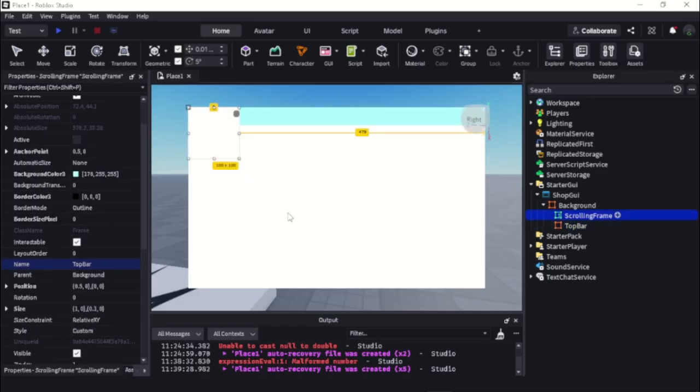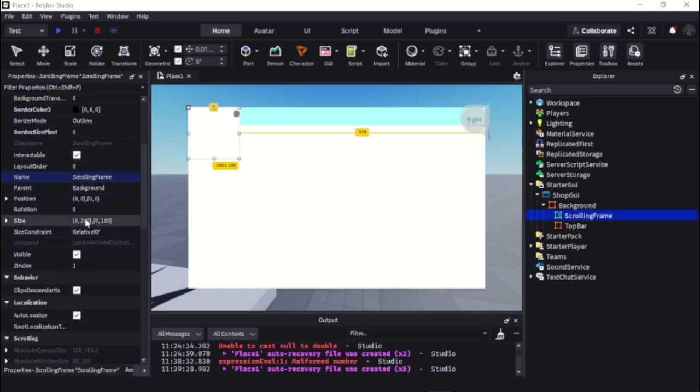So the scrolling GUI, we're going to make the size 0, 0. Well, actually, I did this before, so just follow through and I'll explain it after.